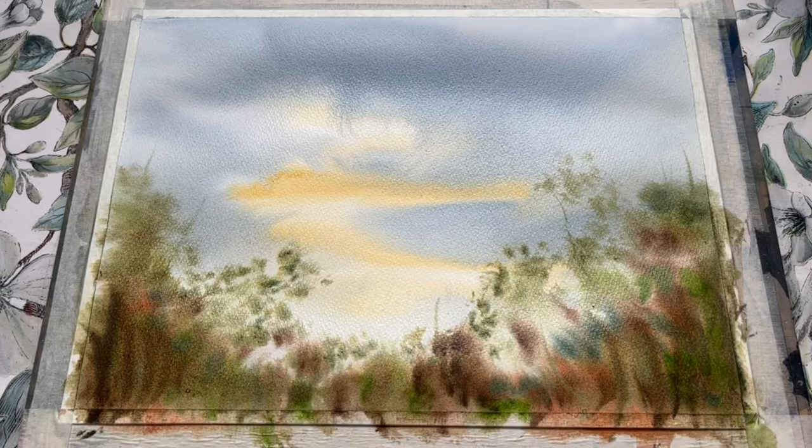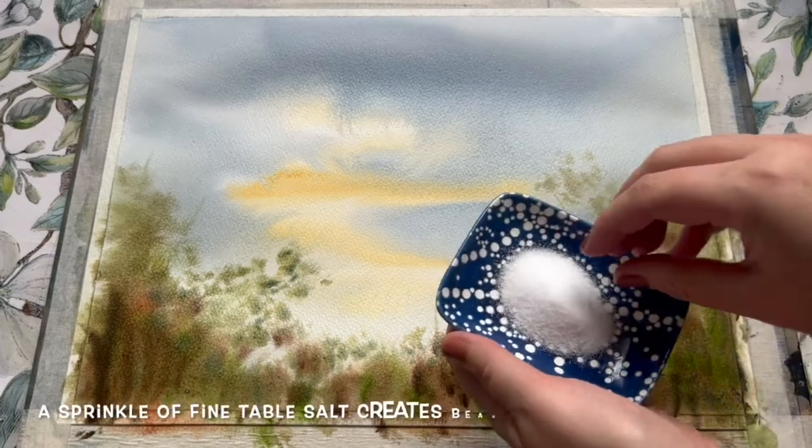Lastly, for this stage, I'm going to add a sprinkle of salt to create some simple pale blooms. Regular table salt is all you need to create this effect.